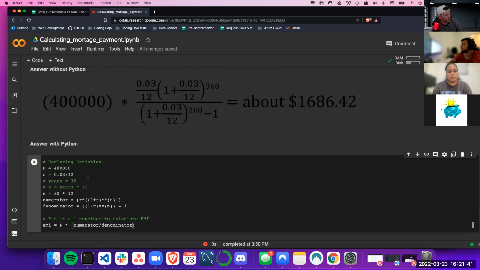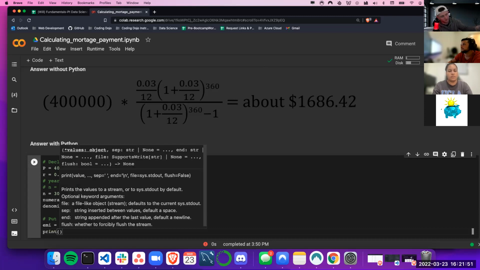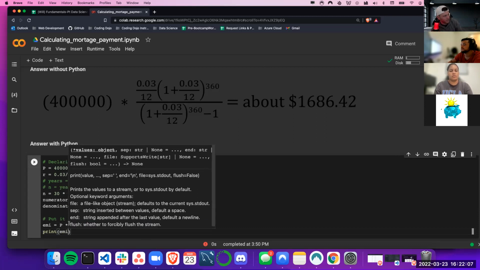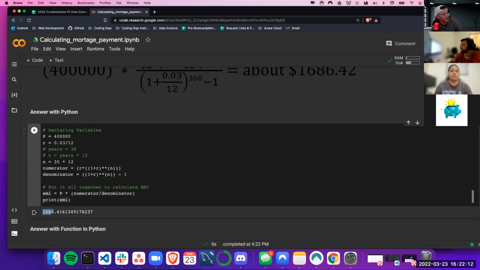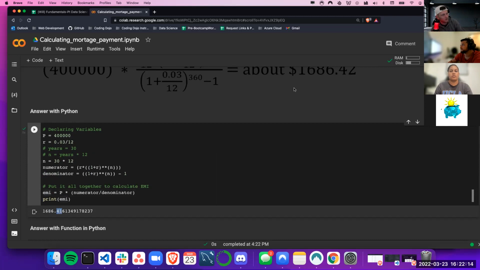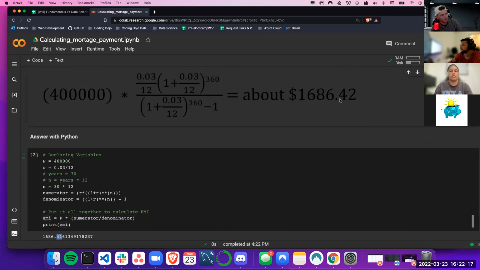Okay. Now, there's 2 things I can do. If I wanted to see this value, I could print it. Printing is just a very basic way that Python will basically show you anything you're trying to say print to. It's a built-in method. So I can pass in a variable or a value or a function. I can print a whole bunch of stuff. In this case, I just want to print my EMI. So I want to print that variable after it runs. So if I do this, I get the 1686.416, which is the 42. So we get our value right there.